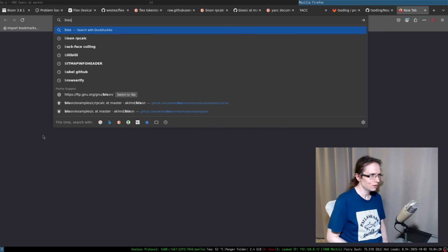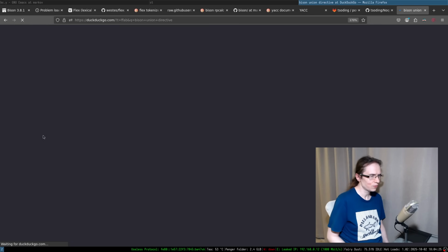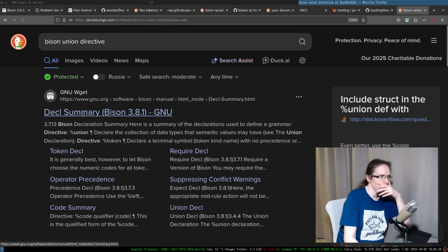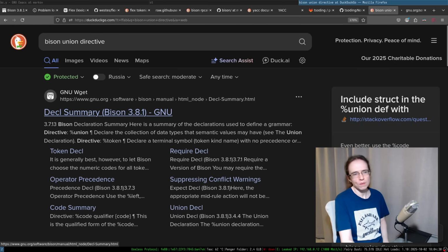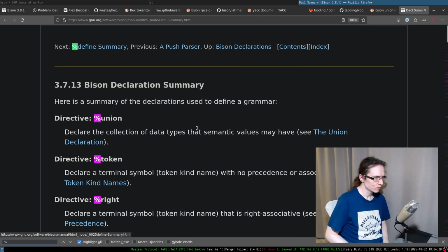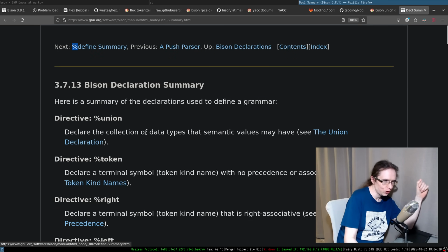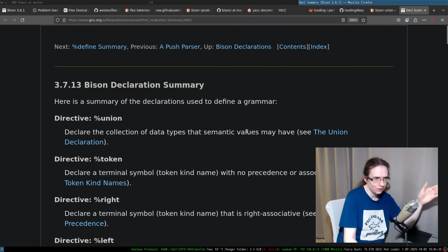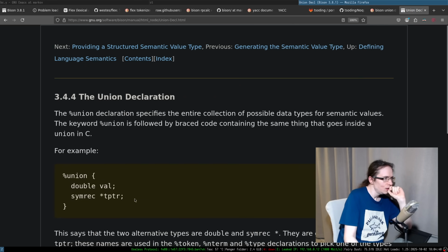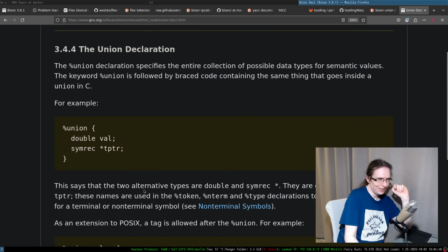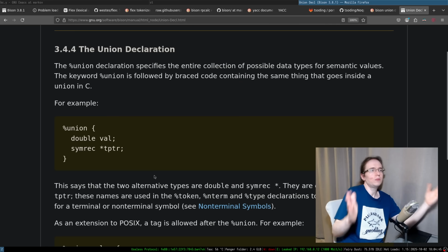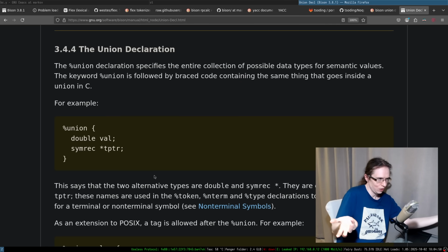Okay, Bison union directive. It declares the collection of data types that semantic values may have. The union declaration specifies the entire collection of possible data types for semantic values.